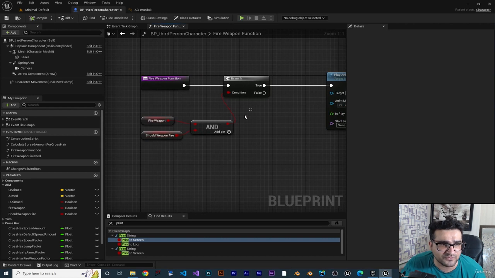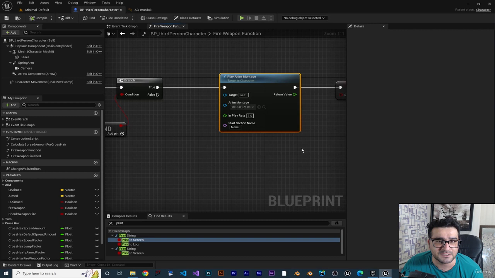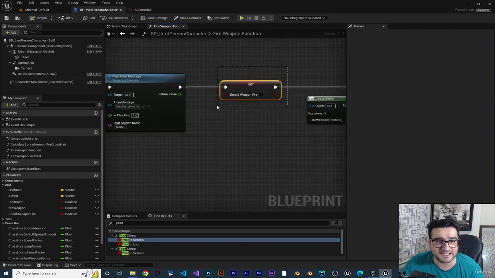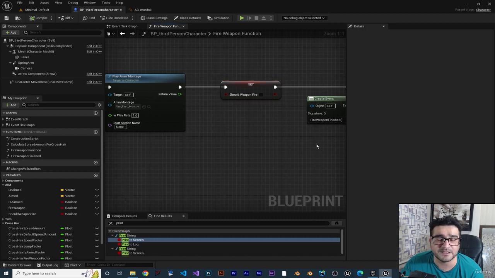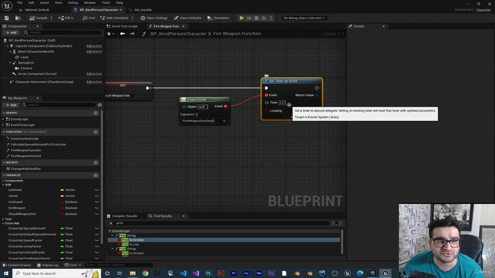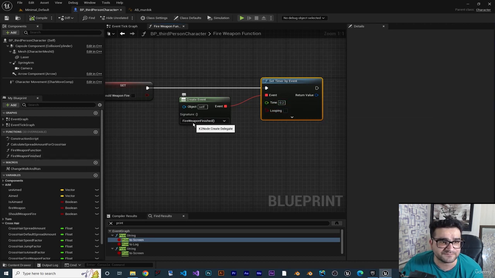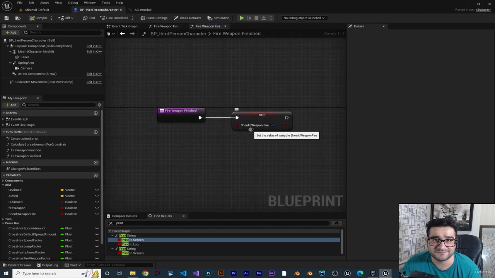And if both of them are true, we play the fire weapon animation, and after that we say that we shouldn't be able to fire our weapon until 0.2 second, and after 0.2 second this fire weapon finished function will be triggered, and inside here we say we should be allowed to fire the weapon again.